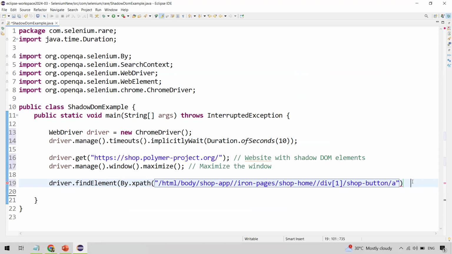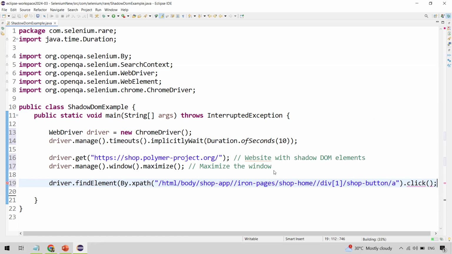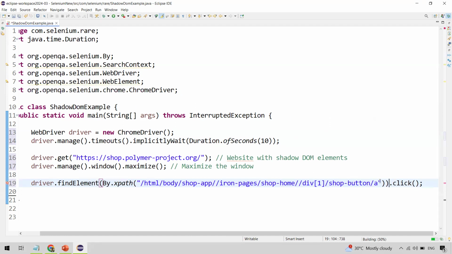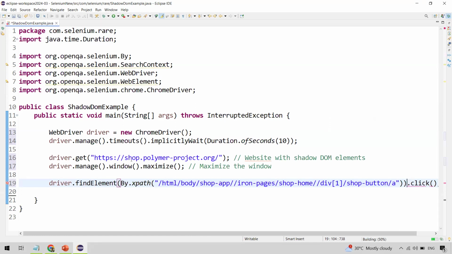I'm having the XPath here, and also I'll click on this. This is a button, so we can click on it. We have to close another bracket, dot click, right? So this is valid. Now let us see.